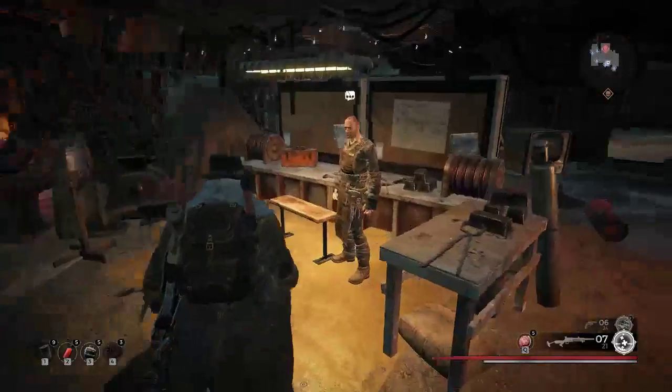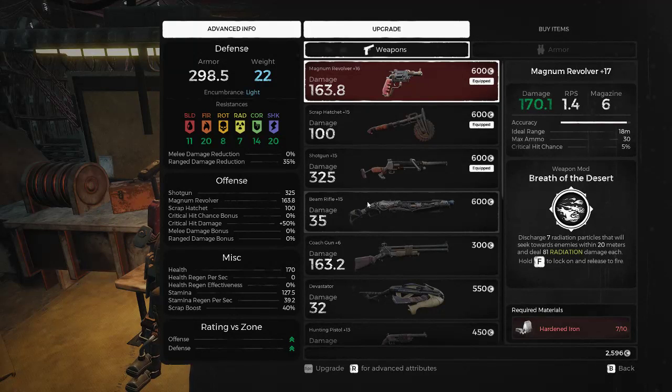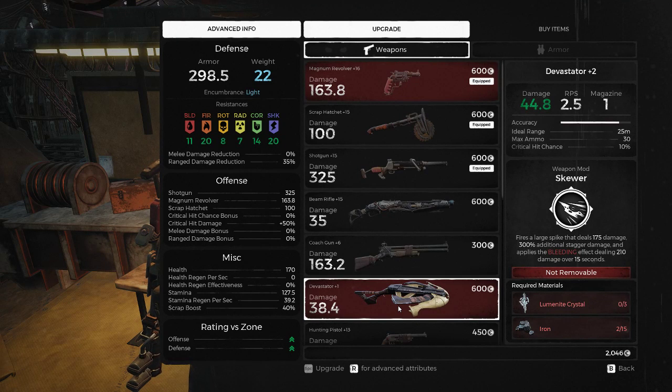She's funny. Annoying as hell, but funny. What do you need? Let's see now. Alright, so I can't upgrade that because I don't have any hardened iron. This was the one I was wanting to upgrade. Let's see. Fires a large spike that deals 150. Oh, that's your special. Now I can't upgrade it no more. I'd need 3 more of those Luminite crystals.